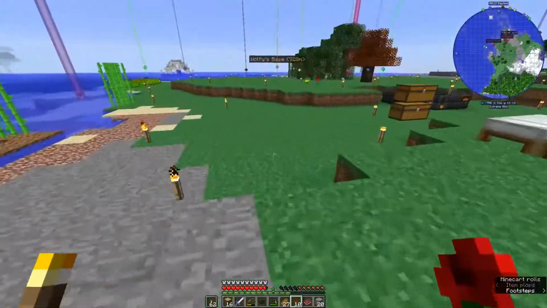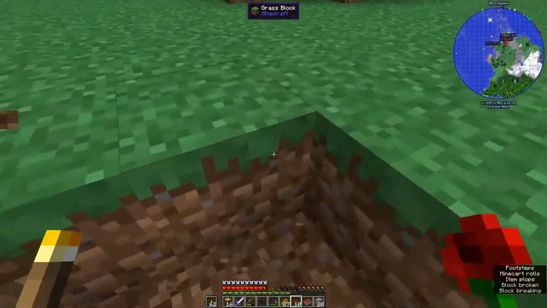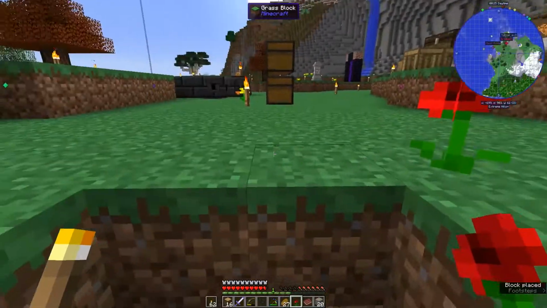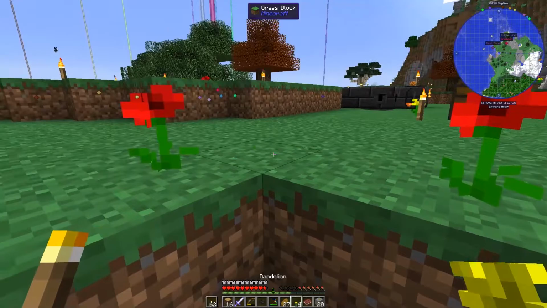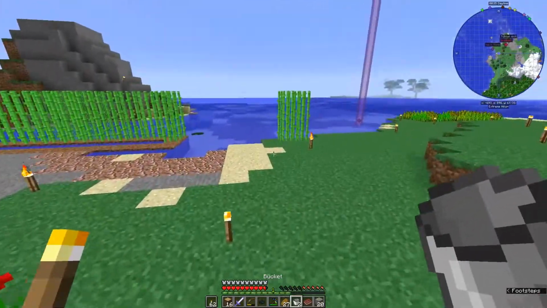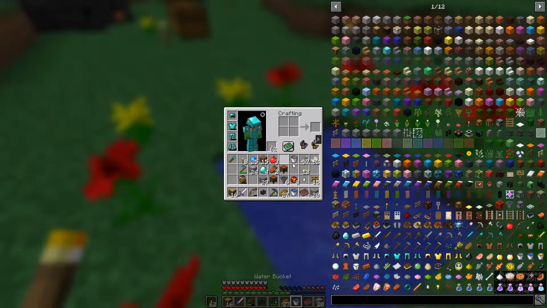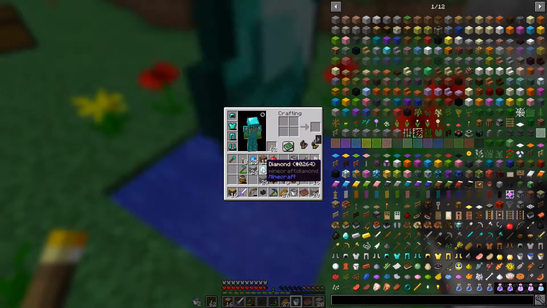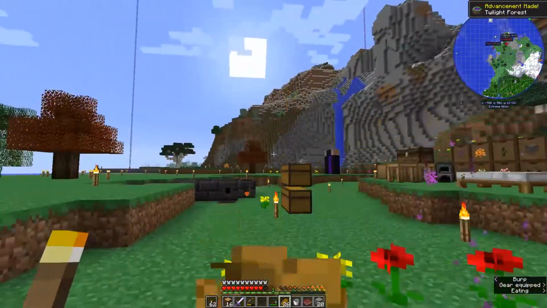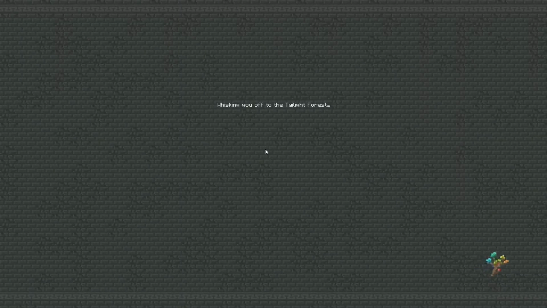How's my sugarcane doing? That's fine. And then some yellow flowers. There we go. Now need 2 buckets of water. That in there. And there we go, we got Twilight Forest access. Eat up and let's go in. Whisking you off to the Twilight Forest.